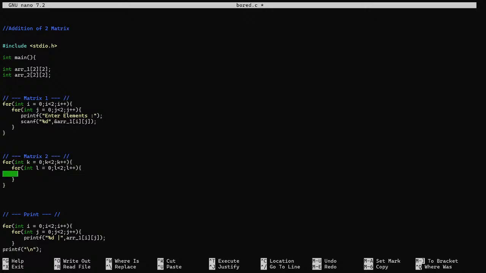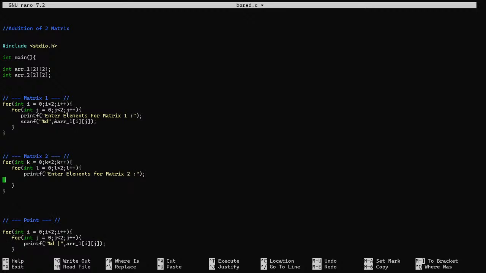I just have to ask for the numbers and elements from matrix one, the element for matrix two, the possible value of two.